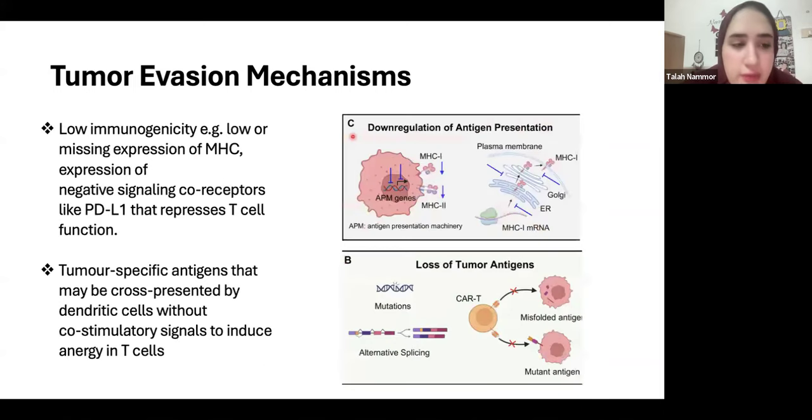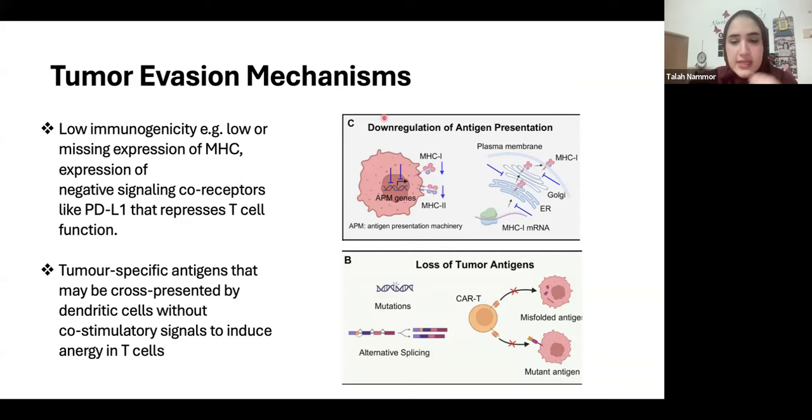Yeah, sure. I'll go through them fast, but you don't really need to know the specific details. Just know we have certain ways where the tumor cells evade the immune system. It's totally okay, don't apologize. So there are certain ways where the tumor cell is trying to evade the immune system. And how is it done? The doctor gave you some examples.